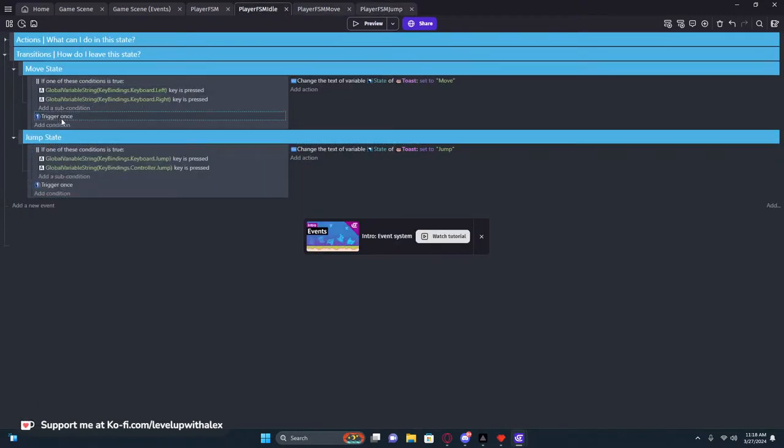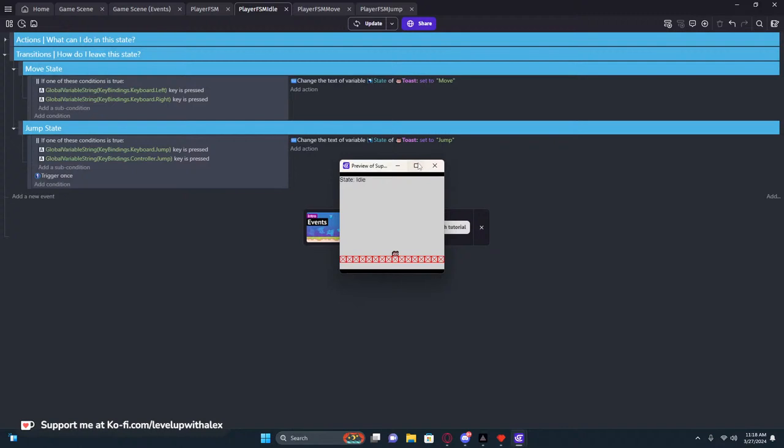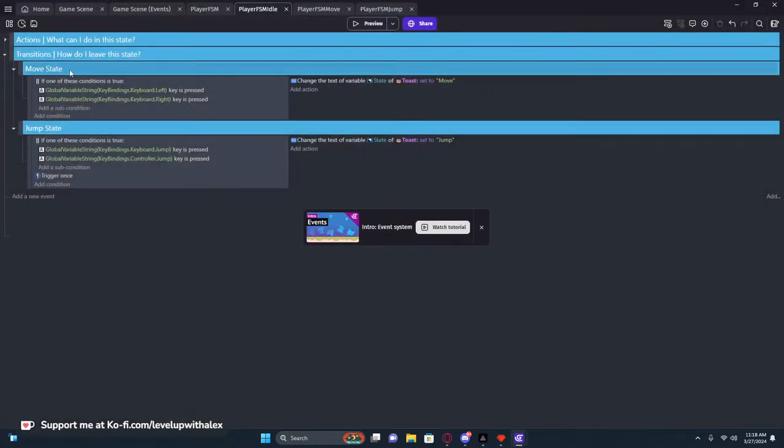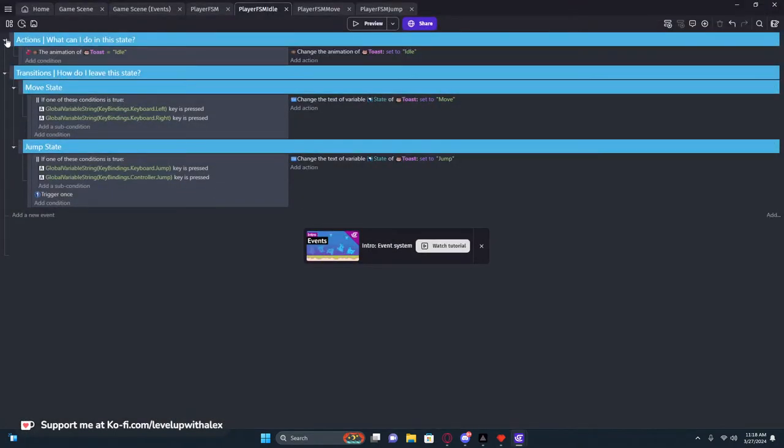Oh, duh. So movement doesn't need it, but jump needs it. I just explained that. And that was why before. So right now we're constantly in the idle state, because what's actually happening is when we're in the idle state and we're on the... what is happening here? So this is why we do it this way, right?